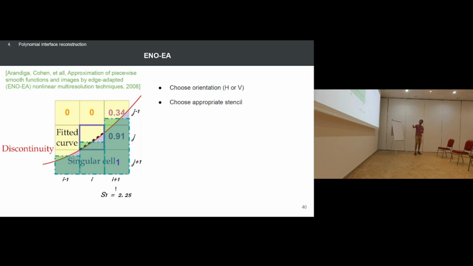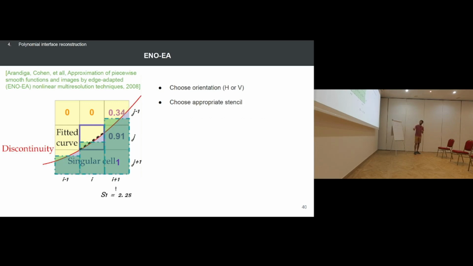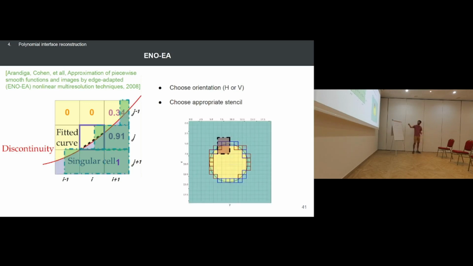And so we come back to the problem that I described at the beginning in 1D. You can try to fit a polynomial that reproduces these 1D set averages that we just built, and use this to reconstruct a polynomial. In principle, as long as the size of your stencil is large enough for the polynomial you choose, you can build it. That allows finding a stencil around your circle and trying to fit.